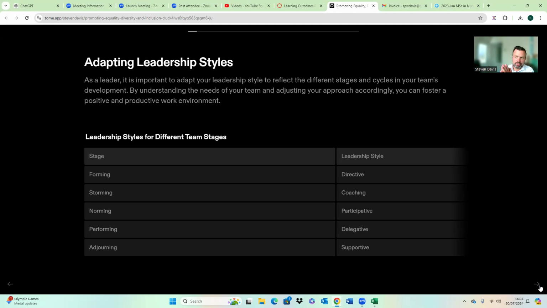When you think about social care, you go through that every shift. We go through Tuckman's theory, and we call it the A team. I'm sure you've said, I'm working with the A team today. That's normally your longer serving members of staff. They understand the systems and what they're doing, so they can go straight to adjourning. If you have a new member of staff, you may be thrown back into storming.